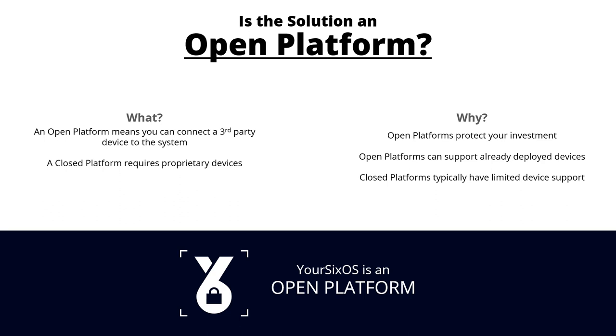An open system, however, allows you freedom. You make an investment in hardware, then you should have the ability to control what system those devices connect to. Additionally, open systems can support already deployed devices. For example, you may have access devices already deployed as part of your current solution. With YourSix, you can turn this older system into a modern cloud platform without purchasing any new hardware.